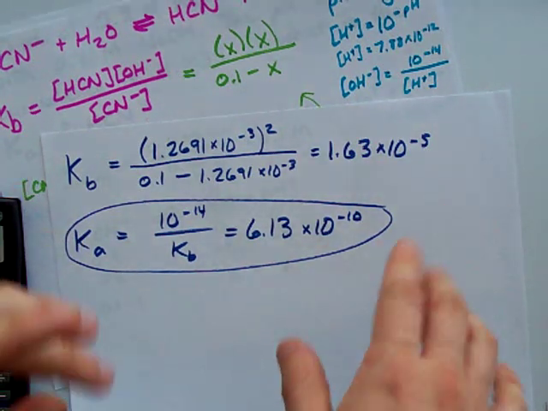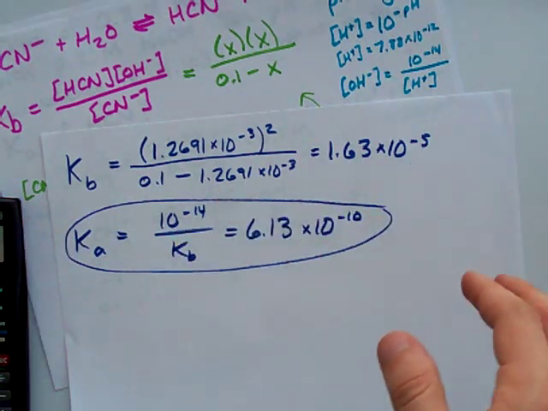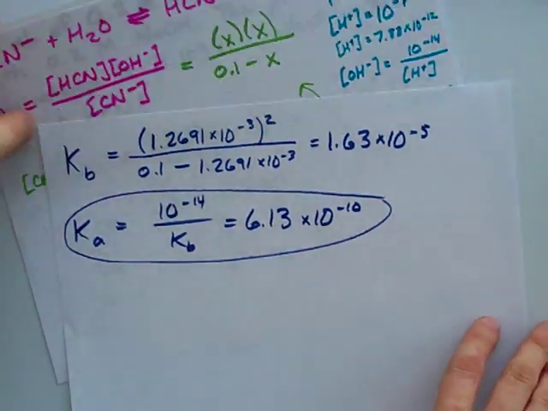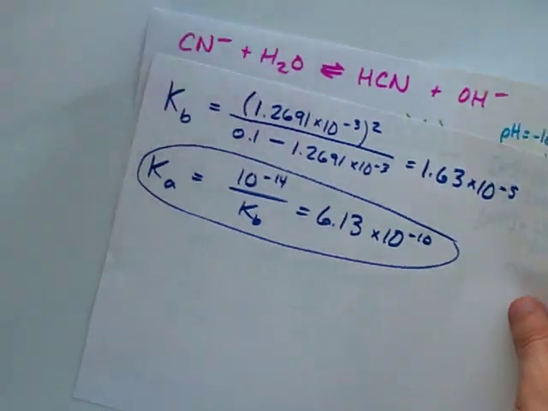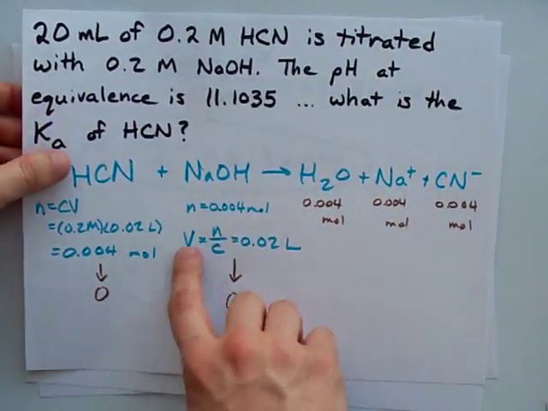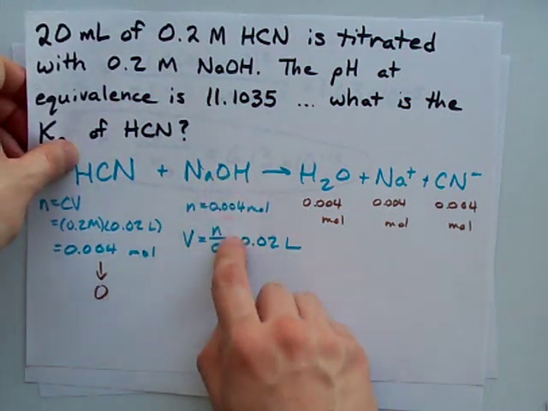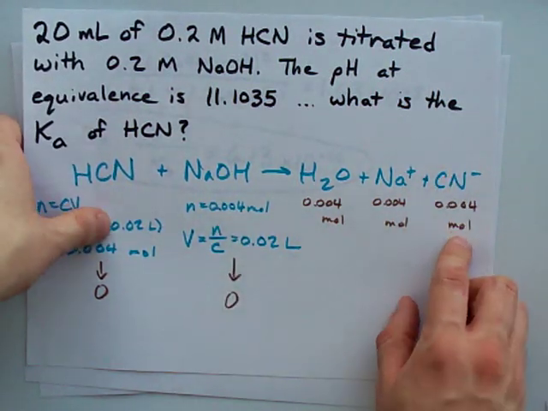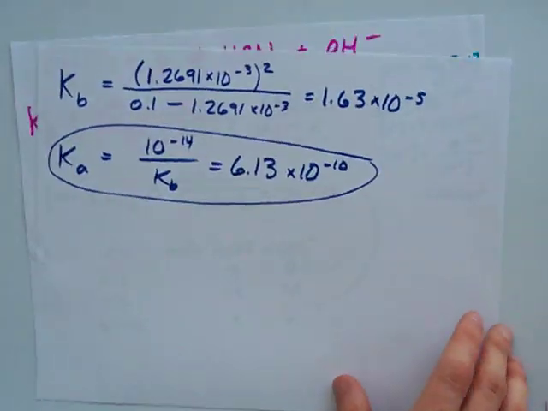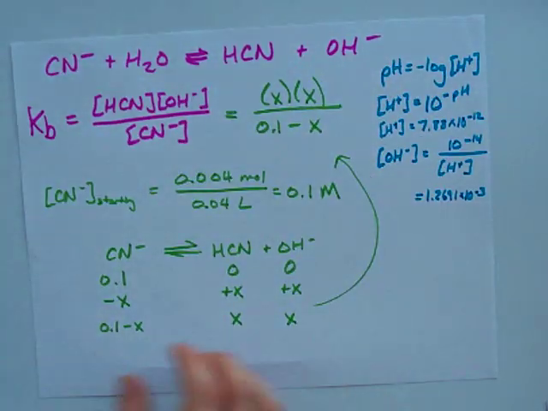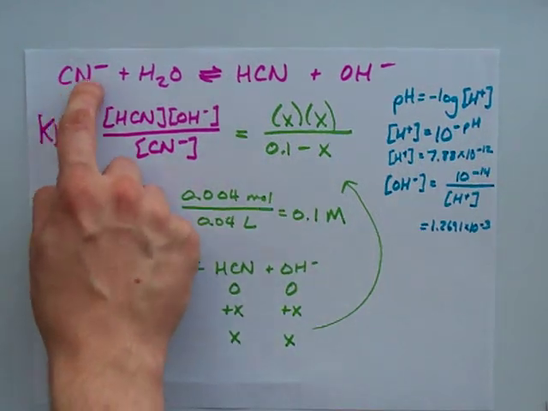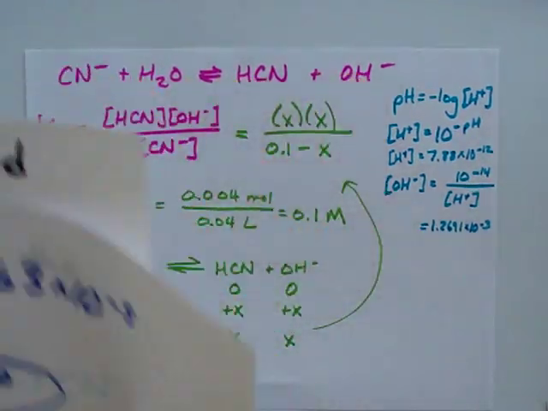Now, number one, I know that's right because I rigged the question and I know exactly what the KA of HCN is. It's one of my favorite acids. Second of all, what I want to remind you is you need to do your basic accounting at the beginning to know what volume of titrant you added. And you need to figure out how many moles of either weak acid or weak base you have left in your solution. After that, you need to do a simple ice table and fill it into either KA or KB depending on what you ended up with.